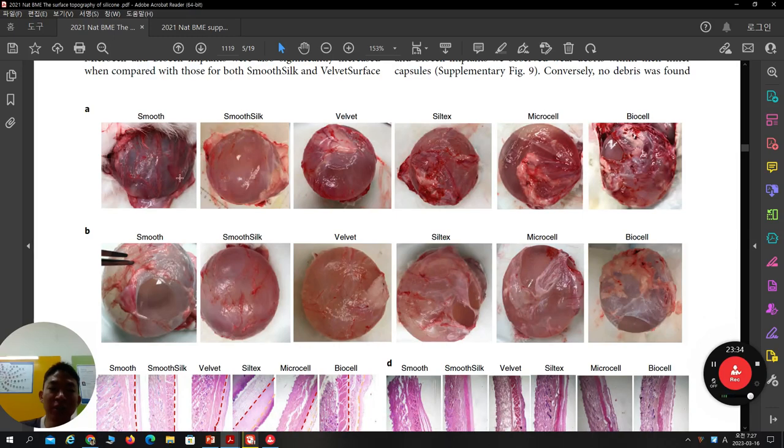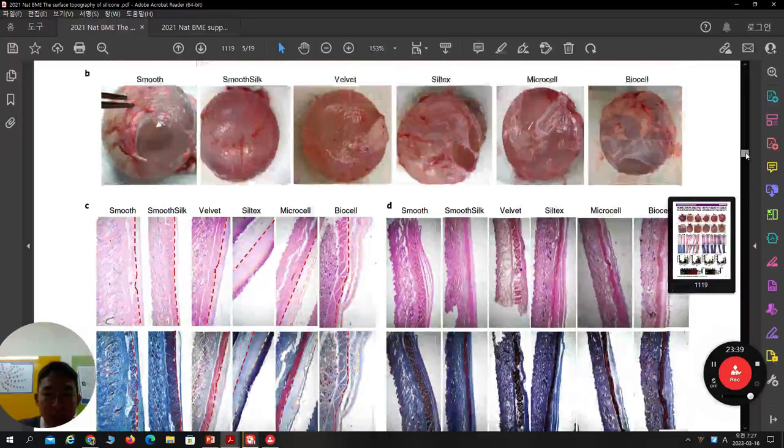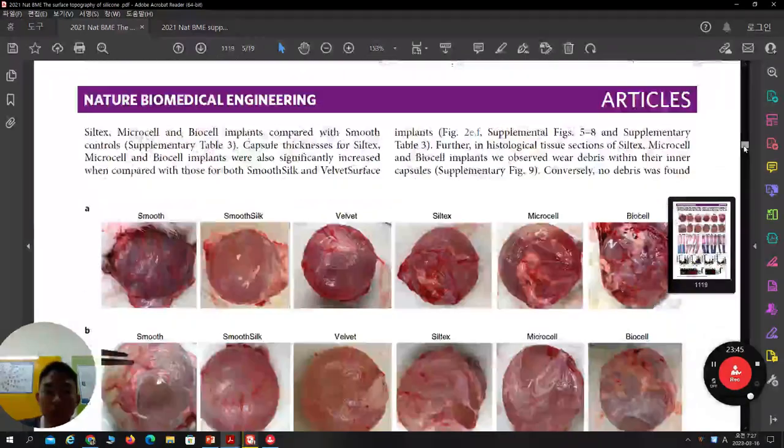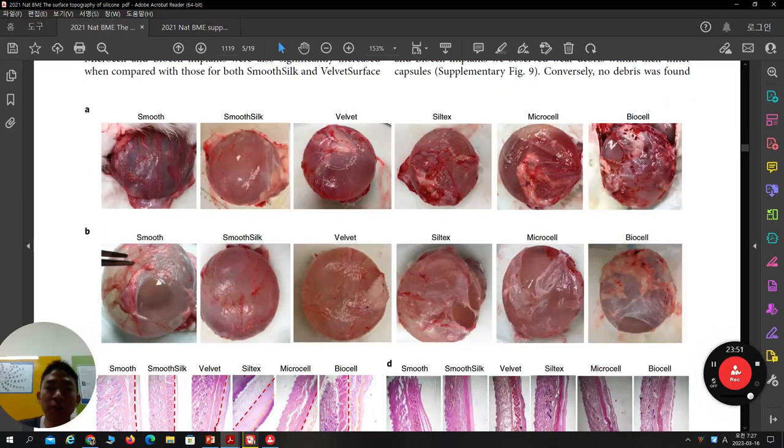So this is their summary. Their time points are 3 weeks and 6 months. A is 3 weeks, B is 6 months. Upper one, 3 weeks, below one, 6 months. Smooth silk is very shiny, and there is not much fibrous capsule. But smooth, this kind of capsule, you can see it here at 3 weeks as well. The velvet here, capsule, Siltex, capsule, Microcell, capsule, Biocell, a lot.